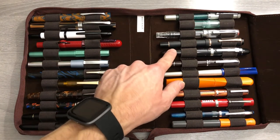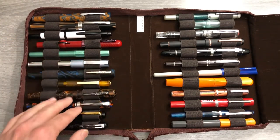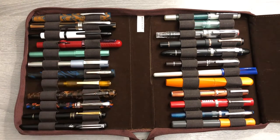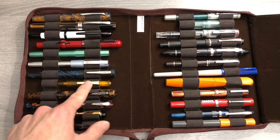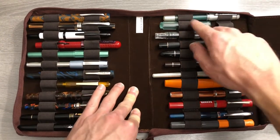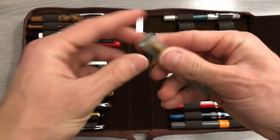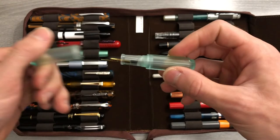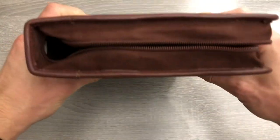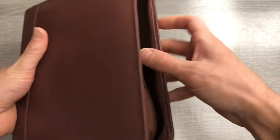Everything from really giant pens — this is the size of the Montblanc 149, this is the giant Sequoia from Monteverde, the Conklin All-American — no problem. Girth and length are pretty irrelevant to this case. You'd have to have some really monstrous pens not to fit in here. Likewise, the very small also fit as well. These elastics are very snug at the moment — they may loosen over time — but right now they are totally sufficient to hold smaller pens like the Kaweco Sport and the little Moonman. This case fits 24 pens just beautifully. Seals up no problem. Before I've even zipped it, you can see everything's still at the proper angle — it's not belching out or holding itself open.